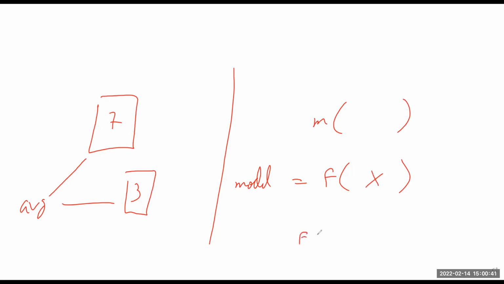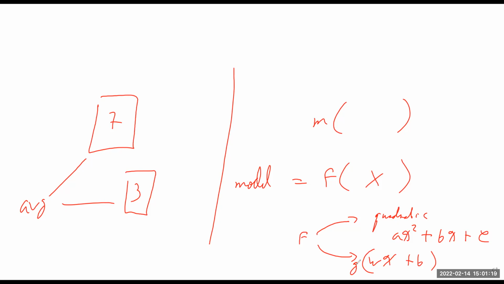Now, we have basically two alternatives for the function, right? We just think of a function. Let's call it the quadratic function, for instance. That's just a function. Usually, I think it looks like ax squared plus bx plus c, right? So you probably remember that from school, and that has a specific shape called a quadratic shape. Another way could be if we just come up with a generic function, so something like wx plus b, right? And then we add nonlinearities by running this through another function g. Okay, so that's kind of the idea where we are. The two options that we have.